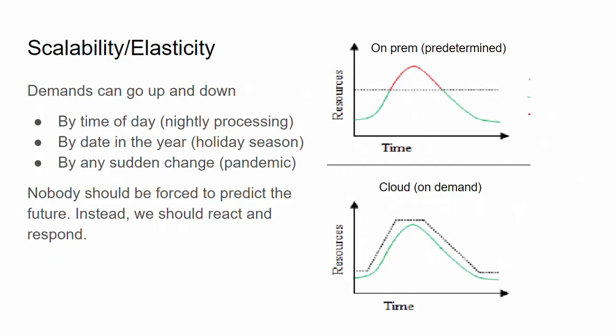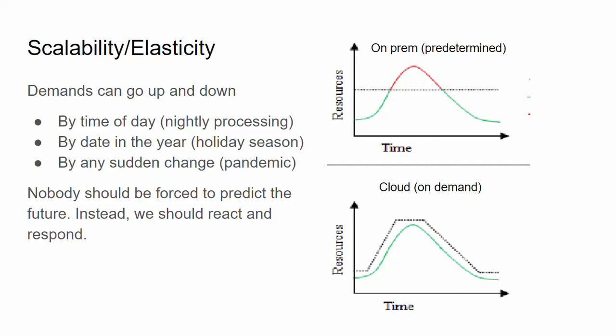So the first thing we want to talk about is scalability and elasticity, which I believe you already have a sense of, right? We talked about data centers being pre-built with a predetermined capacity, while cloud computing providers are huge, gigantic companies like Amazon and Microsoft and Google. They have a much larger utility resource pool, and they have a much larger user pool. So demand can go up and down. Usually, you have much less usage at night, and by date in the year, you usually have high demand in the holiday season, and suddenly there are sudden changes coming in. You never know when, right?